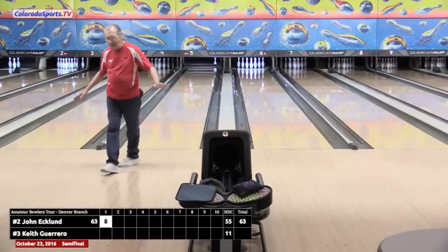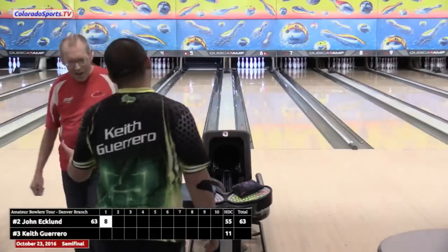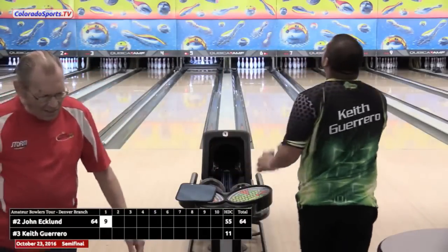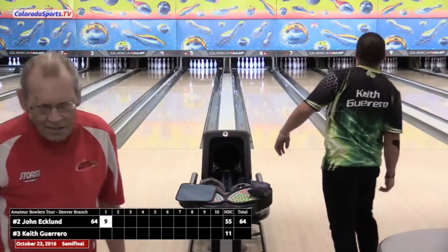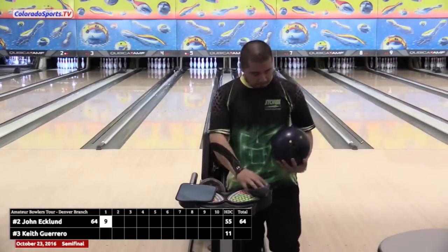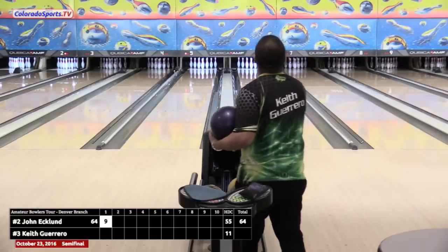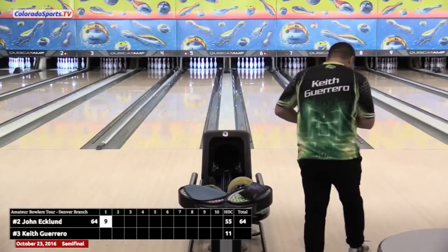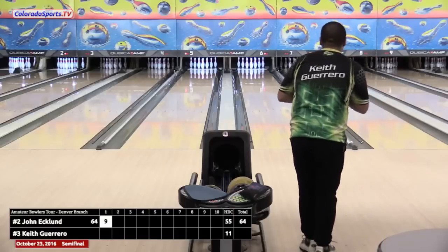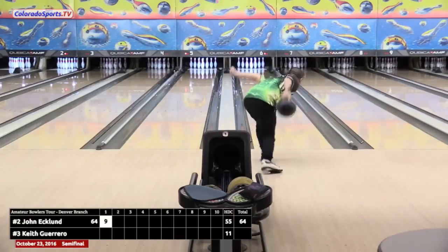Ouch. Oh, chops the 6 off the 10. So much for that excellent spare shooting analogy there. Now you hate that though. Chopping that thing, the 6 off the 10 has got to be like a right-hander's nightmare. Oh, it's crazy. It just drives you nuts. It does. So again, Keith was spotting him 44. He can blow out of the gate here and get like 21 of those right back.